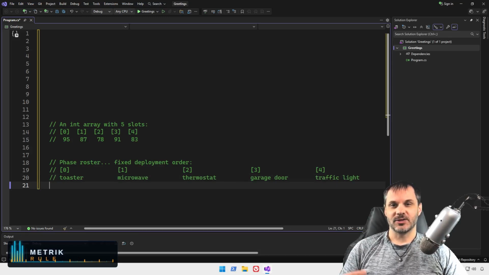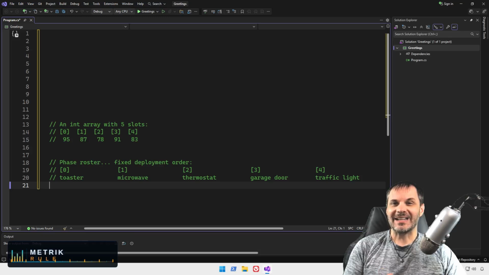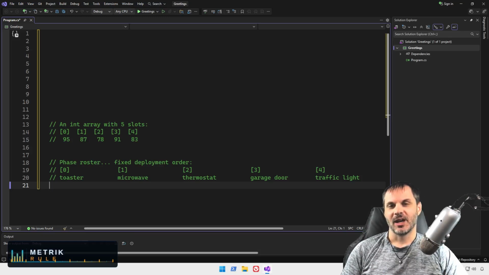There are two common ways to create an array. Let me show you both. The first is to declare the size up front and fill in the values afterward. You write the type followed by square brackets, then the variable name. Then new, the type again, and the size in square brackets. The second is to declare it with values already inside using what C# calls a collection expression. You write the values inside square brackets, and C# figures out the size from the list.